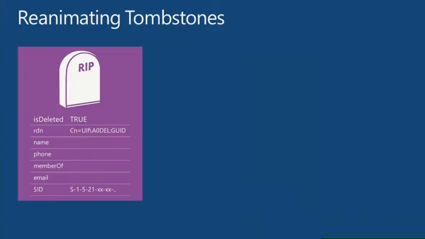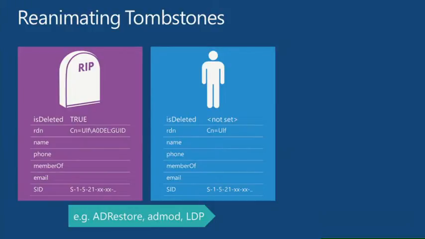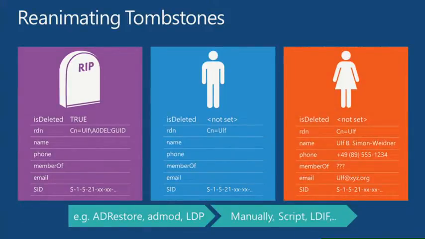So if we want to reanimate tombstones, it's easy, because we can reanimate the tombstone using AD Restore, ADMod from Joe Richards, LDP, or any other tools which are doing it. And we get back the user who was stripped of information. So he has no first name, no last name. The security identifier is still there. Afterwards, we need to restore the rest of the information. And actually, the design company was so kind as to have gender as additional information here. So the naked user without any information is being turned into a woman now. And we are also getting all the other information back. Probably they thought that Ulf is a woman's name, whatever.